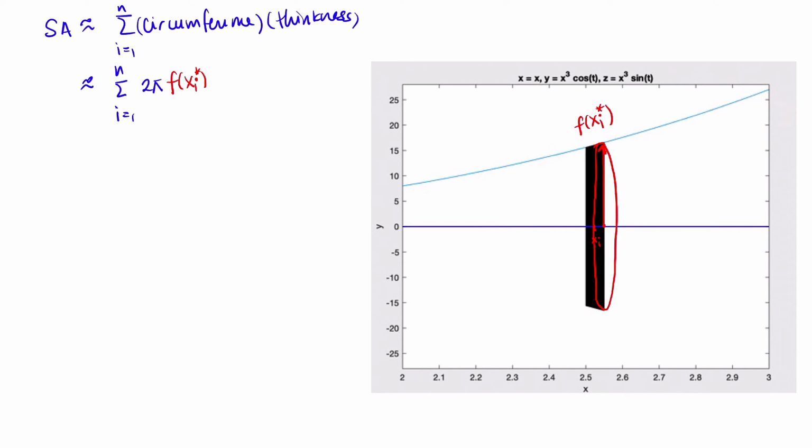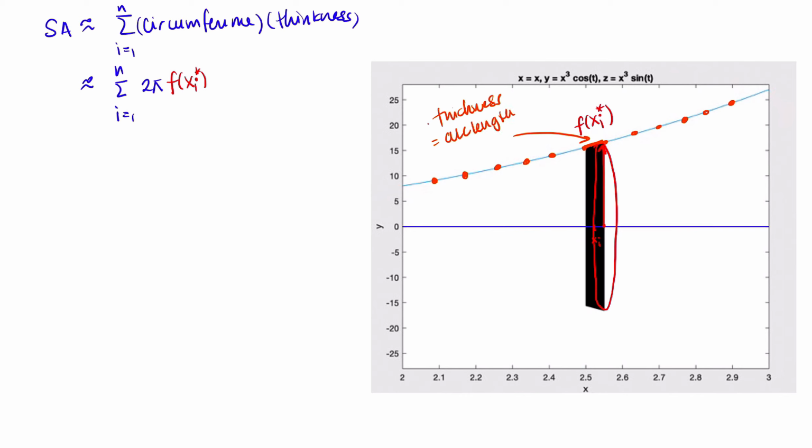Okay? Now, in case you don't remember, the idea of the arc length was: I'm going to compute the length of this curve. Imagine I take the curve and I stretch it out. Then we approximated the curve by taking lines, and then we were able to get infinitely many of those lines, therefore getting the exact length of the curve, and we call that the arc length, okay? So I'm not going to go into details, but we know that this thickness is given by the arc length, okay?